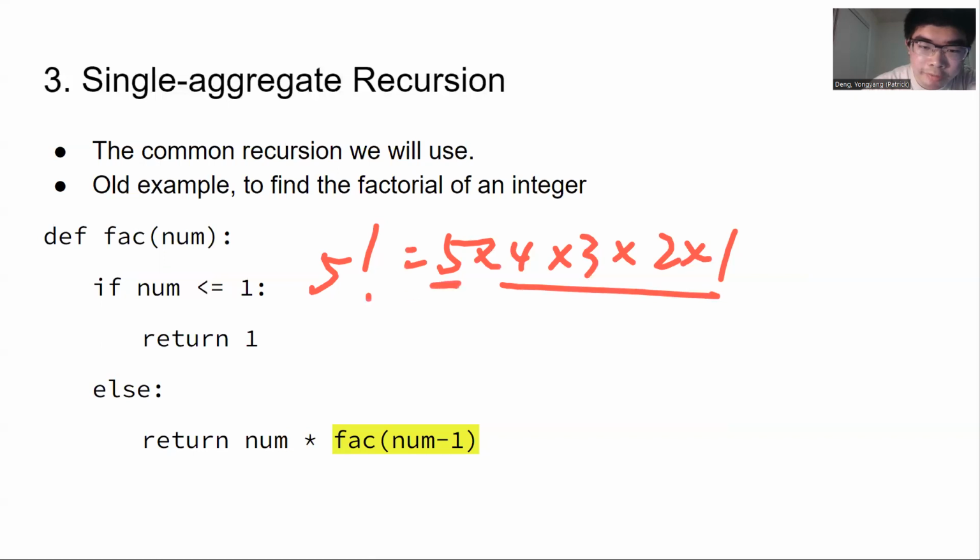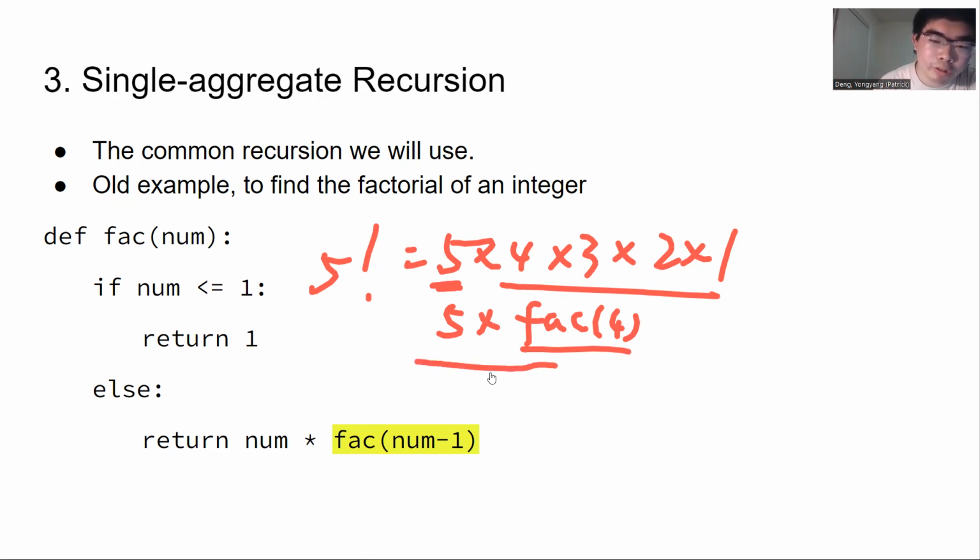So factorial 5 means that it's 5 times factorial of 4. So we do this recursive call, passing a smaller version of the argument, and then multiply, because this is how factorial works: you multiply the number with the factorial of the smaller number, and this is the recursive call.